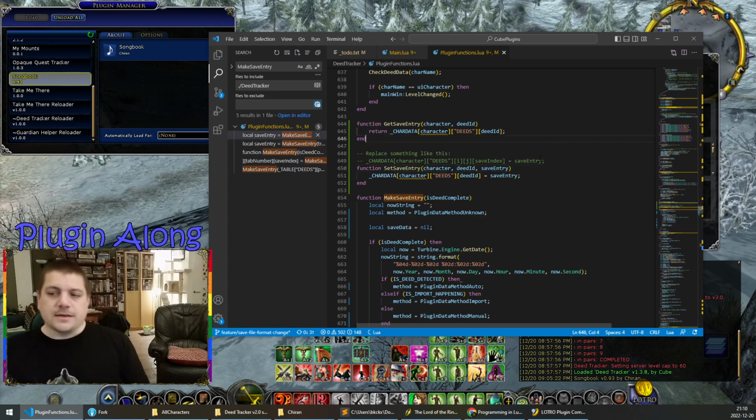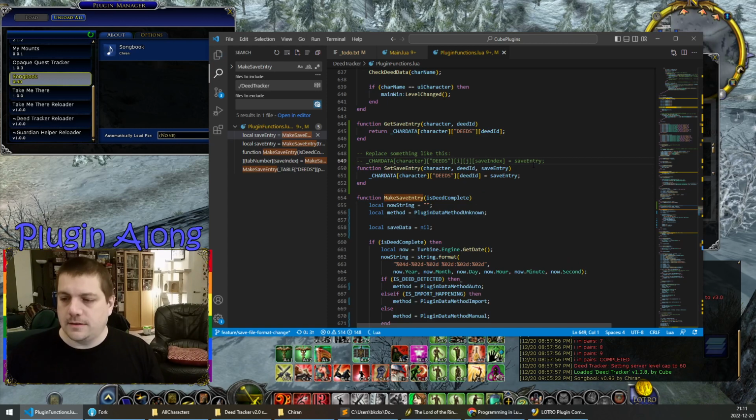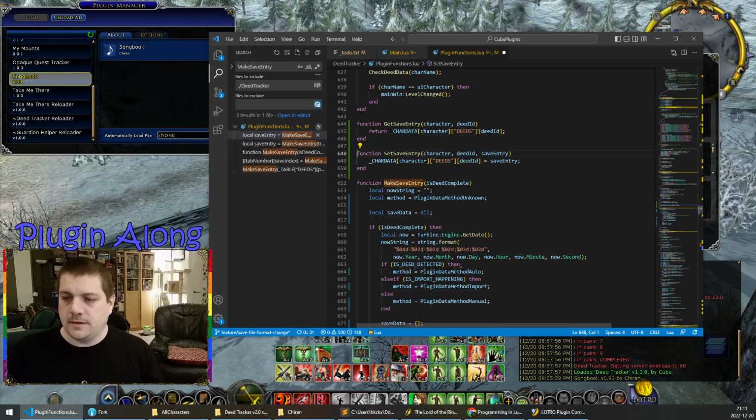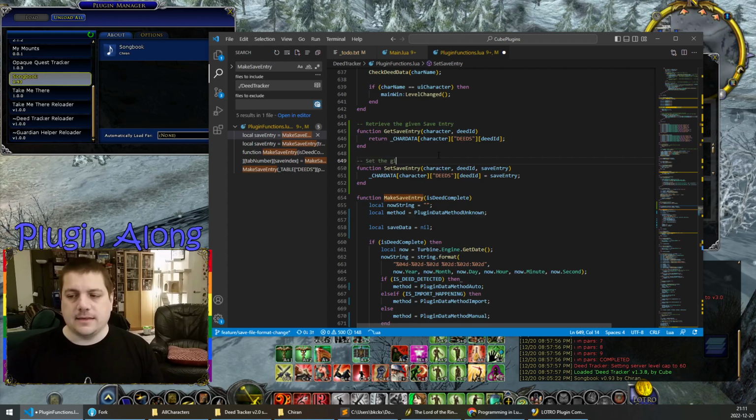Cool. So retrieve the given save entry and set the given save entry. Okay. Those are pretty terrible comments, but it's a starting point.